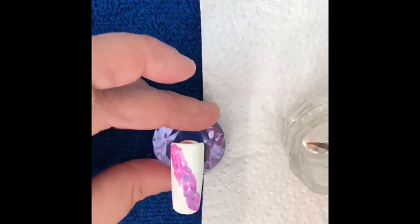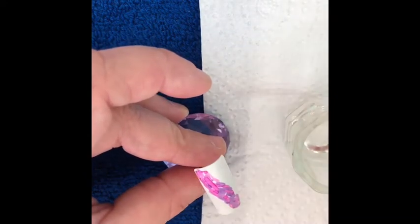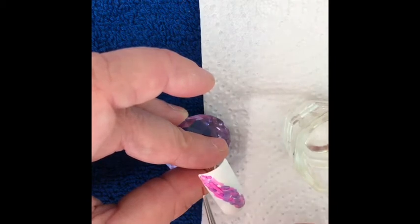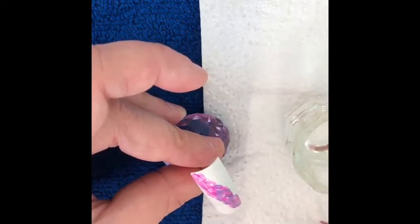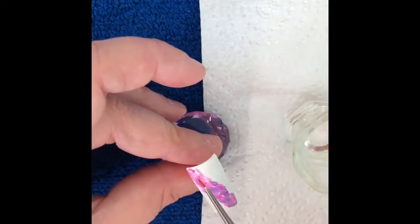I've got a little dampened dish with a tiny bit of acetone in — you don't need much — and just a small brush. Dab off any excess and then just tap your colours so that they will sort of disperse. The acetone dries instantly so don't worry too much about it.